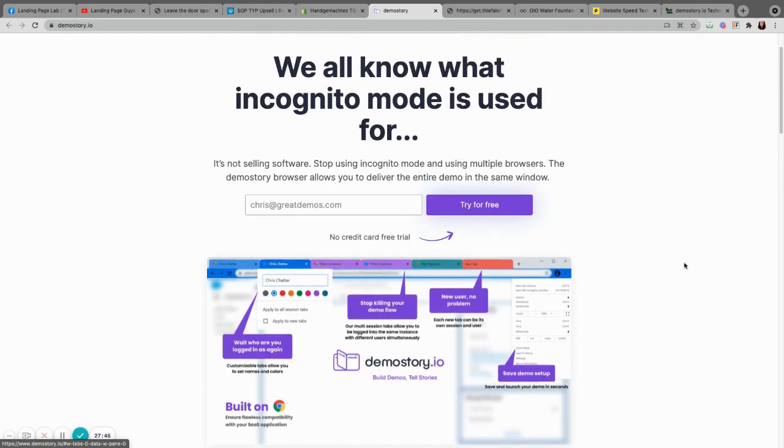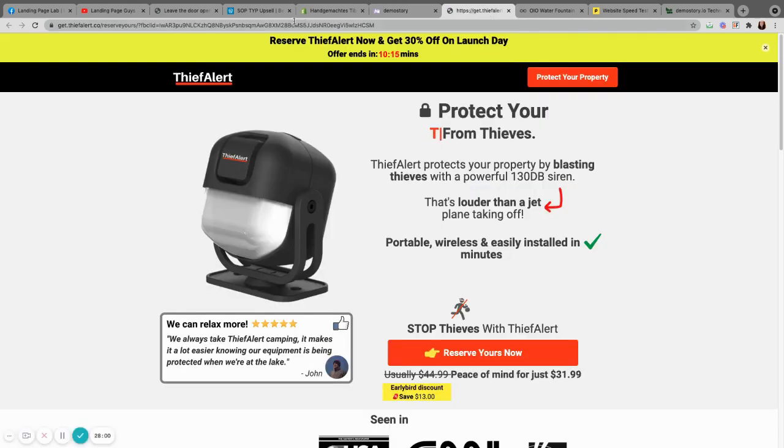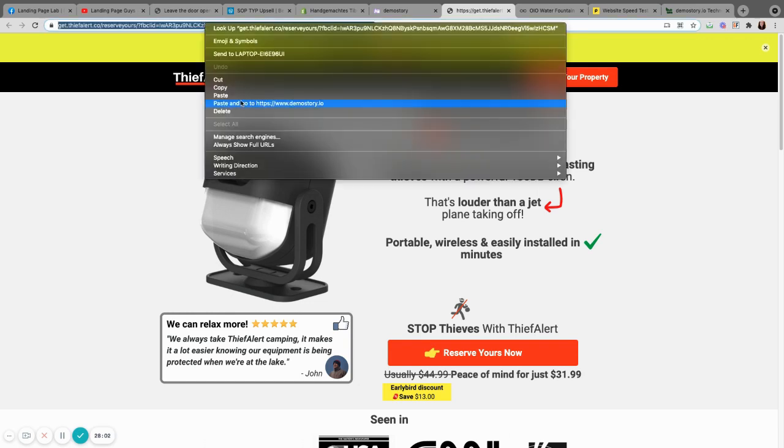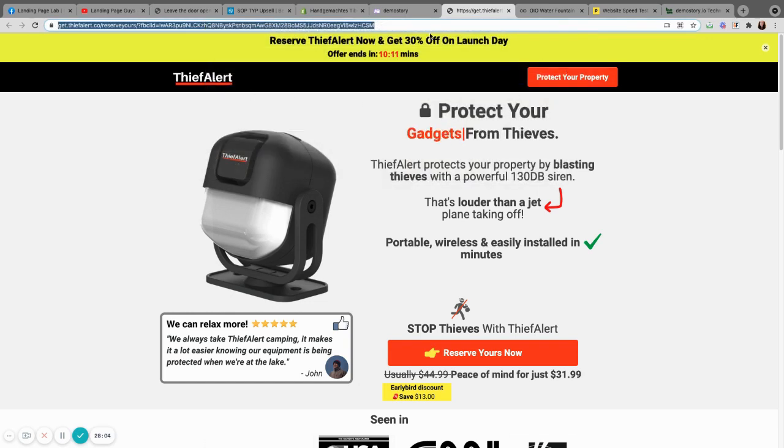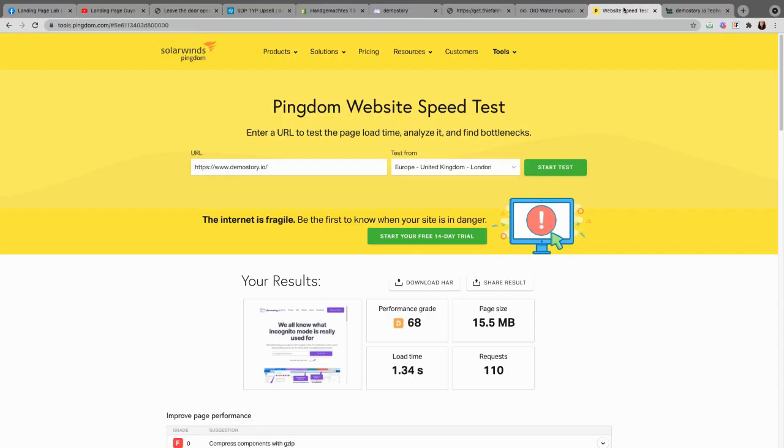And with your hero section, definitely switch up your call to action color, get an emoji on there, get some social proof on there, and also get some trust on there as well. But overall, really nice, clean page. Just a few little things that I know you guys can tweak to push it up even higher. So what's this one? Thief alert. Loving the yellow banner. Let's get that in here.